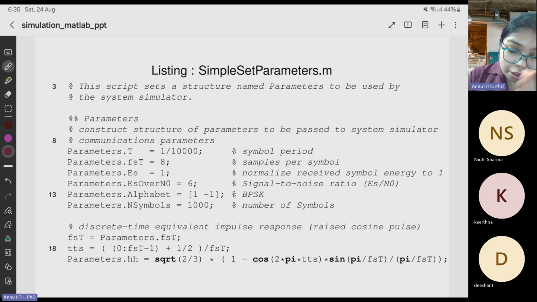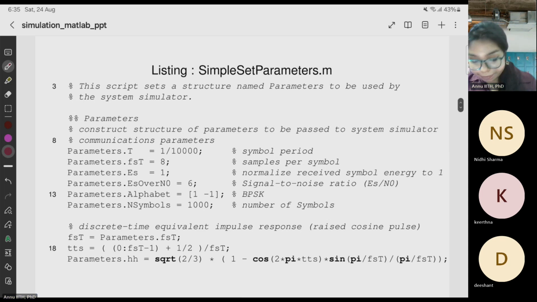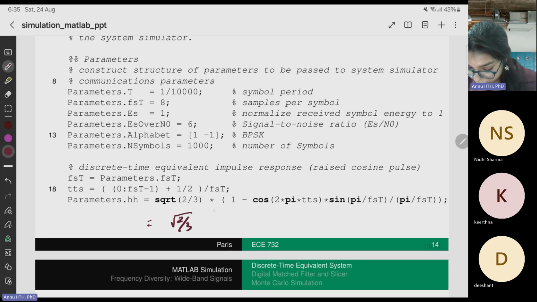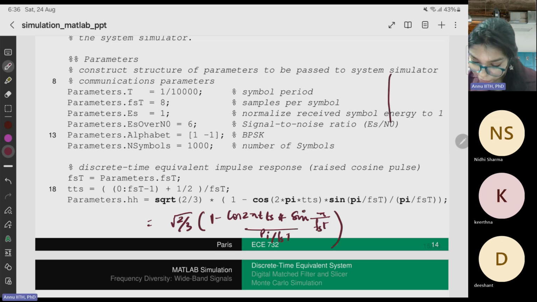So 0 to fst minus 1 will be created at an interval of 1 by 2, divided by fst, and parameters.hh is nothing but square root of 2 by 3, times 1 minus cos, multiplied by sine pi by fst, divided by pi fst. This is a discrete time equivalent that we are doing for this set of parameters.